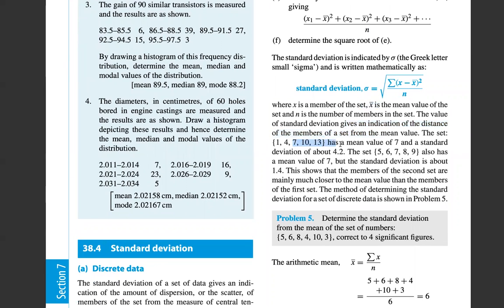So you have a set here, the mean value is 7, the standard deviation is about 4.2. This is a different set with the same mean, but the standard deviation is even less. So again, if you have a flour packing machine that is supposed to pack 7 pounds of flour in a bag, you wouldn't want your machine behaving like this, where one bag has 1 pound, the next bag has 4 pounds, the next bag has 10 pounds, right? That's not a good machine. Well, it's good for the customers, at least those who get more than 7.